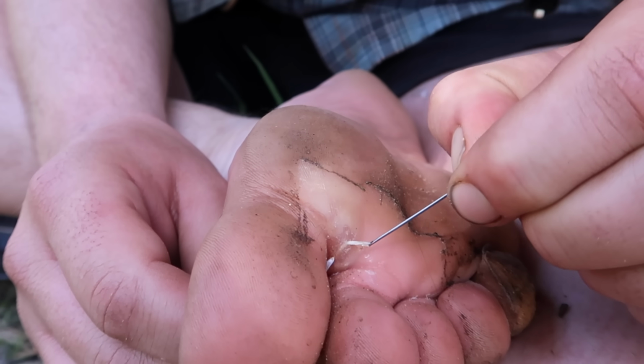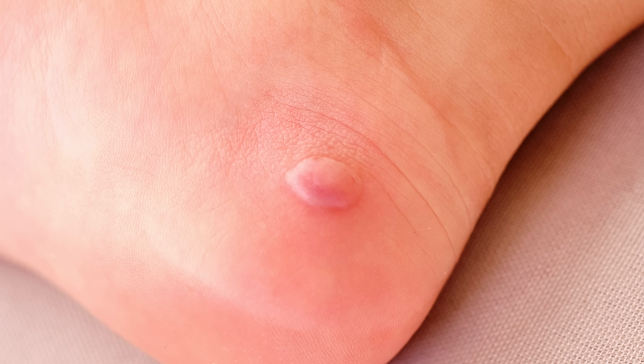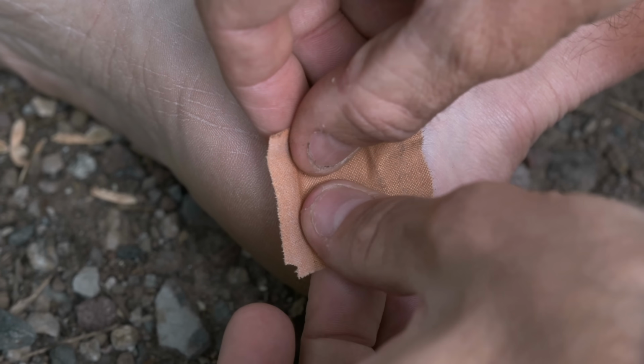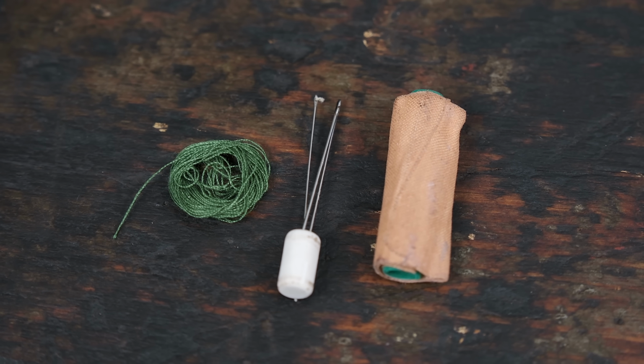So by taking a piece of thread and a needle and threading it through one end of the blister and then out the other end, I cut off both ends. And what this allows the blister to do is allows it to drain but not seal back up. Have you ever popped a blister and all the nasty liquid came out of it and then the next day it was filled back up? Well, by doing this, it allows that thread to stay in there and continually wick out that moisture. You just slap a Band-Aid or a piece of Leuko tape over it and it allows it to heal faster. It's a great trick to keep your feet happy and healthy on trail and take care of those blisters. So keeping a needle and a thread and a little thing of Leuko tape in my pack is definitely a trick that I've learned over the years that I will not hike without.